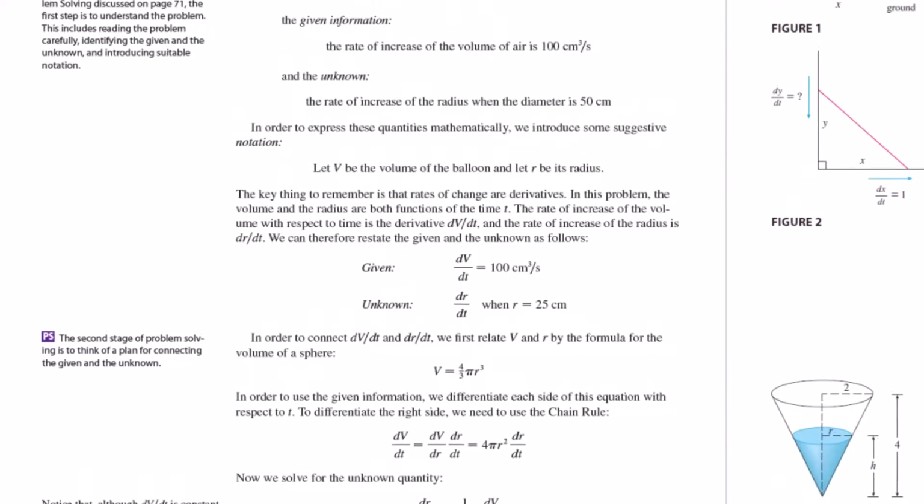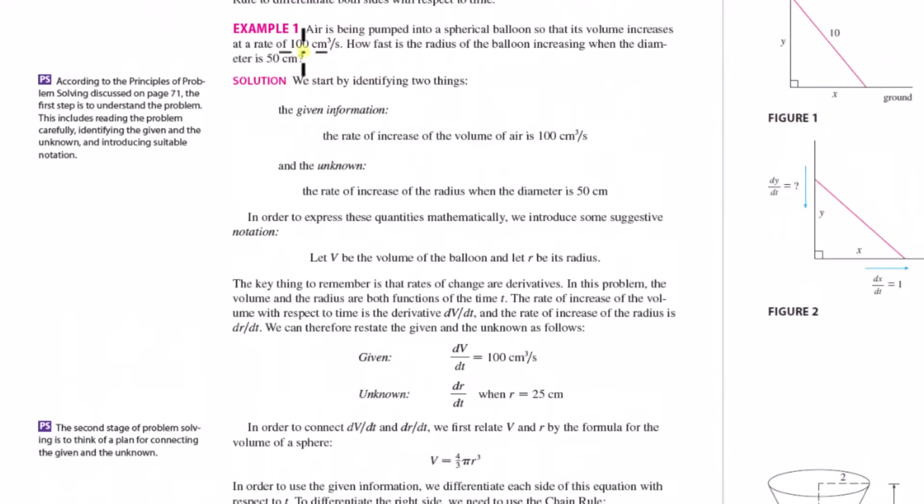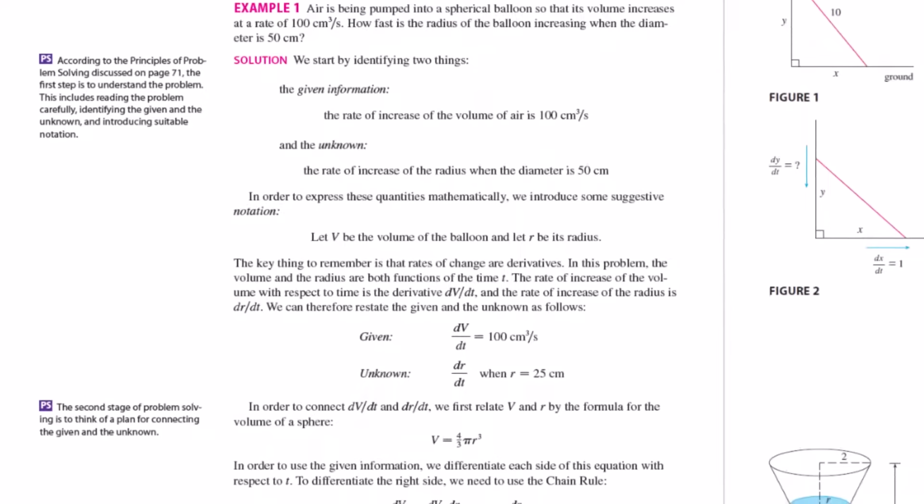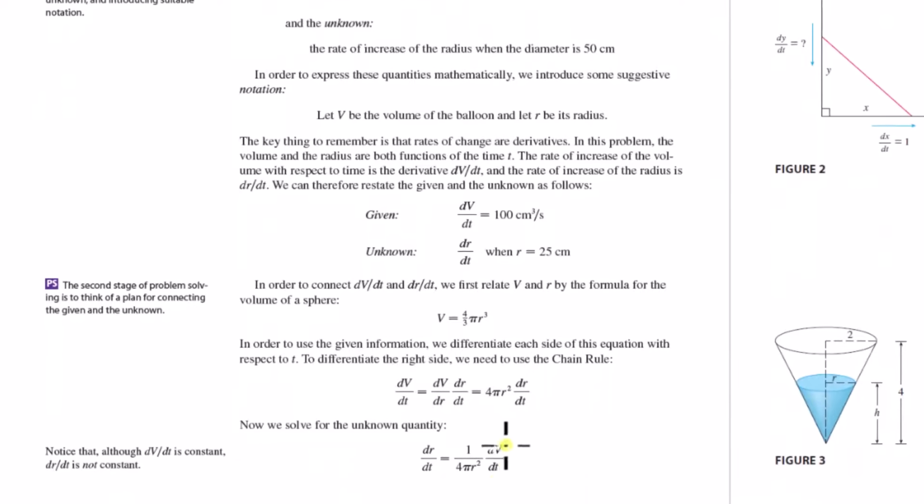So here it just tells us that the volume is increasing with time at this point when the radius or the diameter is 50 centimeters. So we're going to put dV/dt is going to be 100, and then r is going to be 50. Now, how is r a part of this? Because the rate of change of r with respect to time is a function of r itself. It depends on the r value you're at.